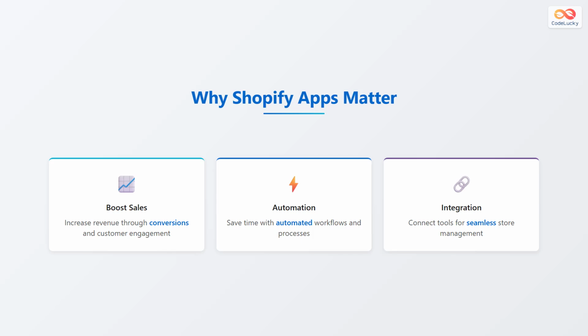Shopify apps are powerful extensions that add functionality to your store without requiring coding knowledge. First, they help boost sales by improving customer experience and conversion rates. Second, they automate repetitive tasks, saving you time and reducing manual work. Third, they enable seamless integration between different tools and platforms, creating a connected ecosystem for your business. By selecting the right apps, you can focus on what matters most: growing your business.